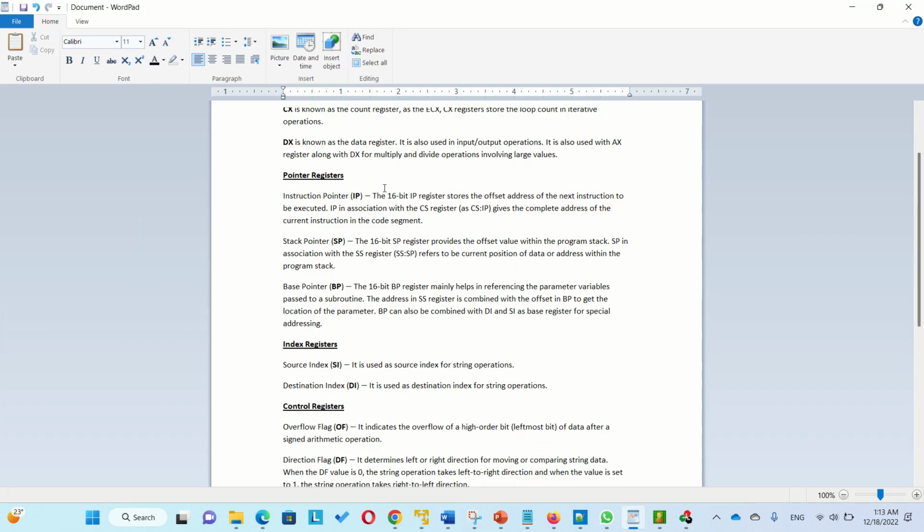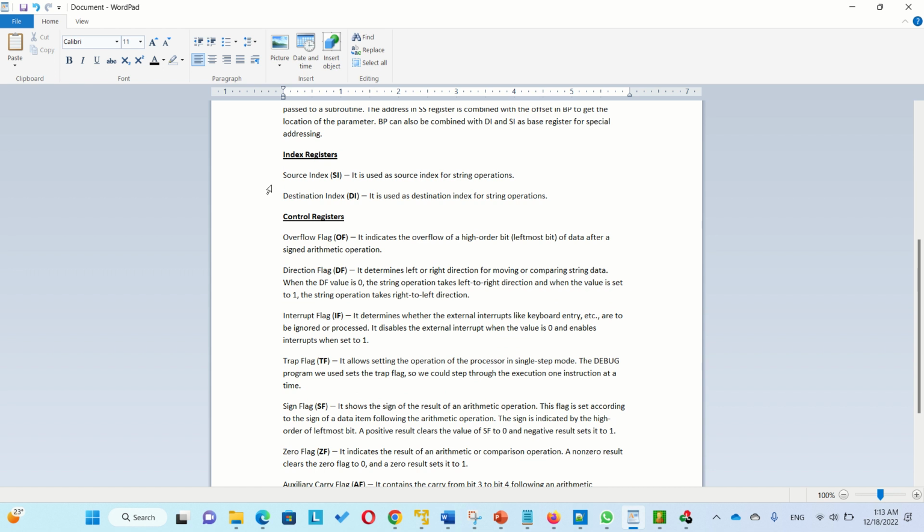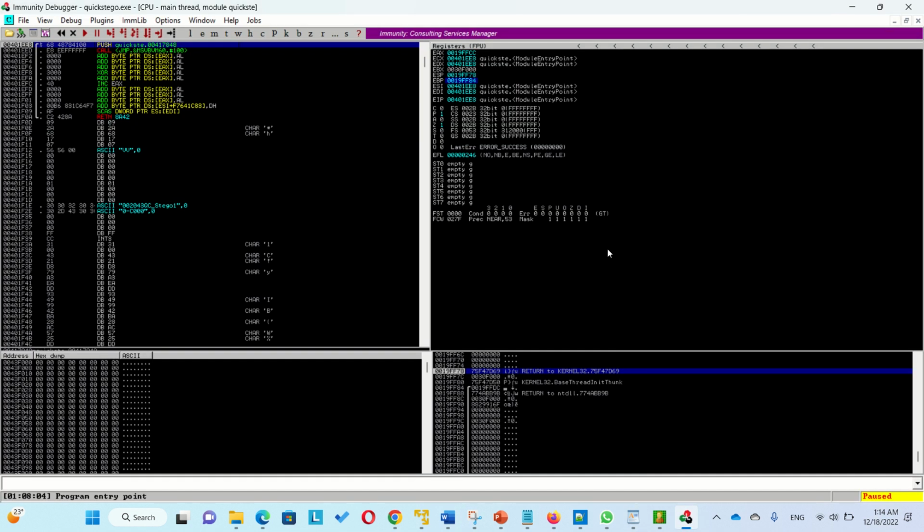Next, index registers. We have SI, which is source index, and we have DI, which is destination index. Let's see if we can find them in the register area. Yeah, we have SI here, and we have DI here.